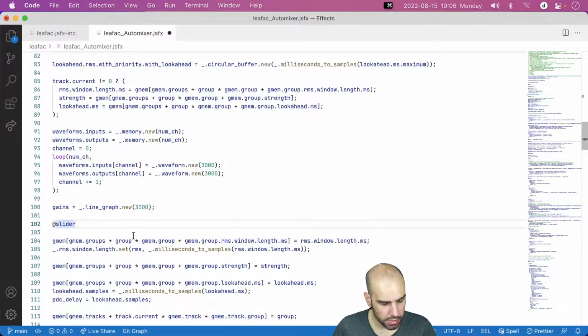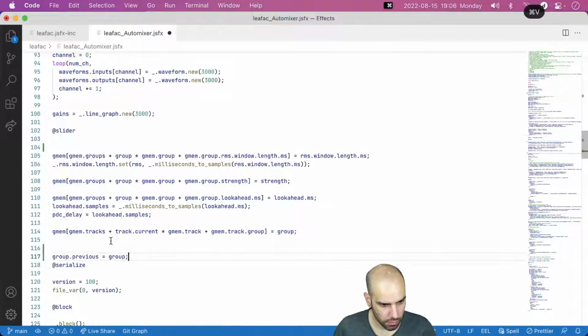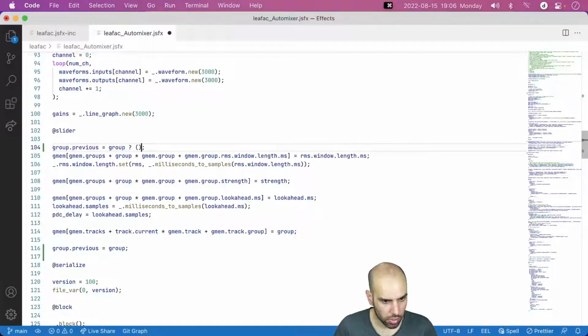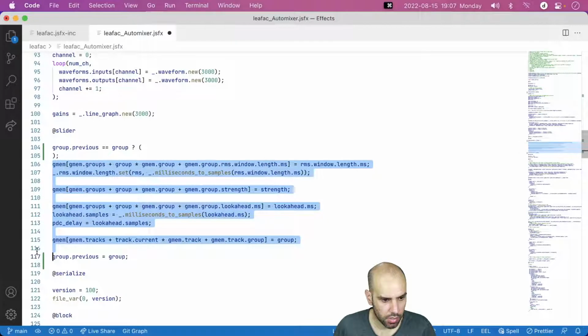And then in the slider section, here I will check if the group previous is equal to the group, in other words, if I did not change the group, then run this block of code.